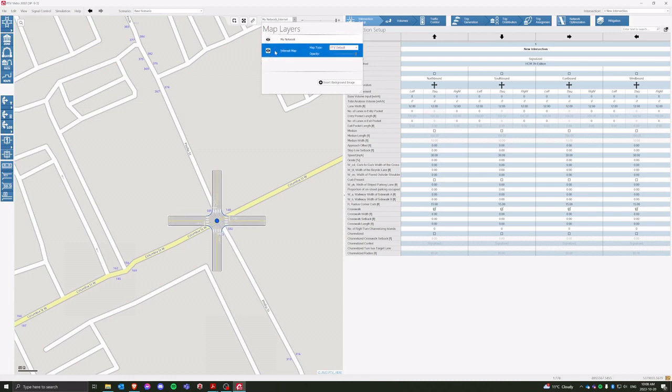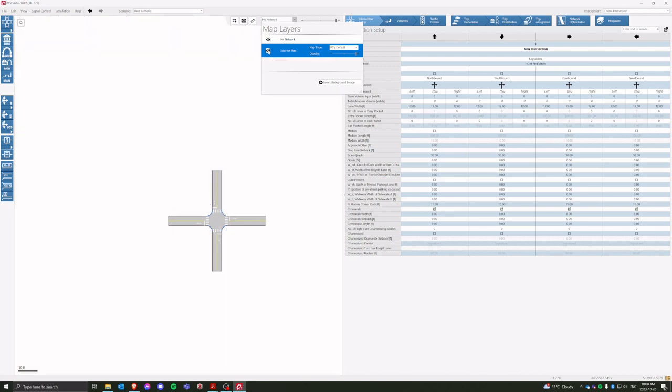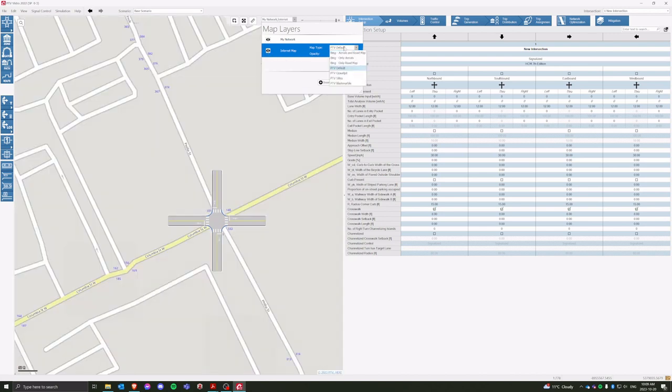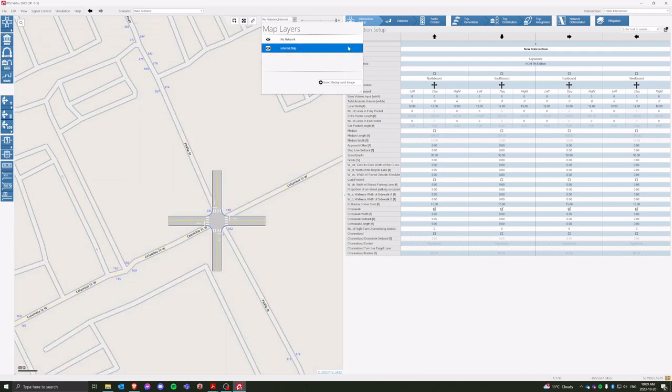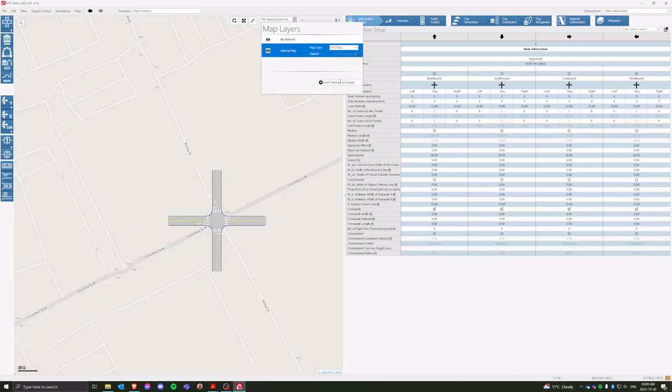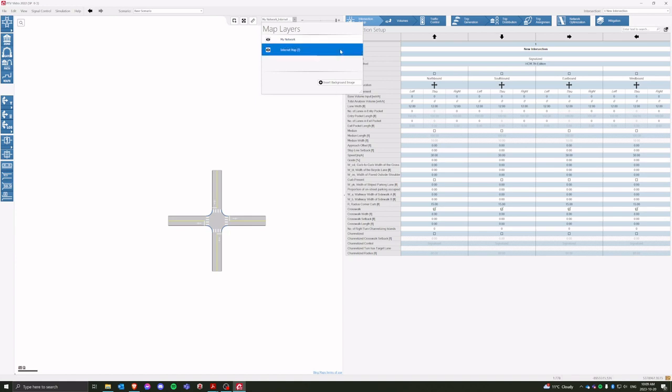We can also have a background layer, which will probably show up on your computers as internet map. You can toggle that on and off, but you can also pick from different map types. On my computer, I only have access to these PTV maps, which give you a couple different styling options. On some computers, you might have access to a Bing map.